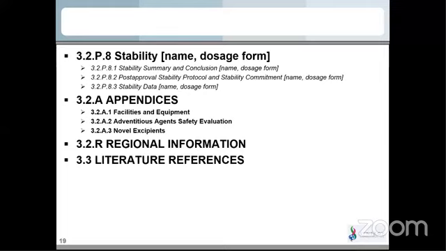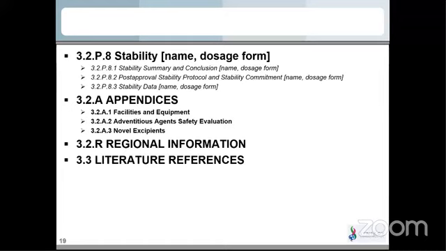The regional information section is for when you receive a request from one of the regulatory agencies that you're working with to provide them with a certain set of information that doesn't fit within the rest of your CTD. Then it will go into the regional information section. Again, using an example from the US, something that would be provided here is a blank batch record as well as an executed batch record. But that information will be provided to you in the guidances that are published around the CTD by each region where you're going to be filing. So you will have to look up those guidance documents and make sure that you are complying with the regional requirements for the documents to include.